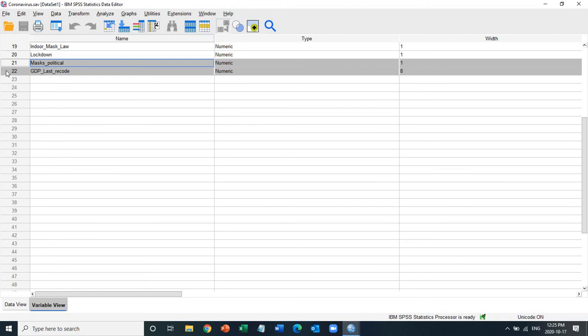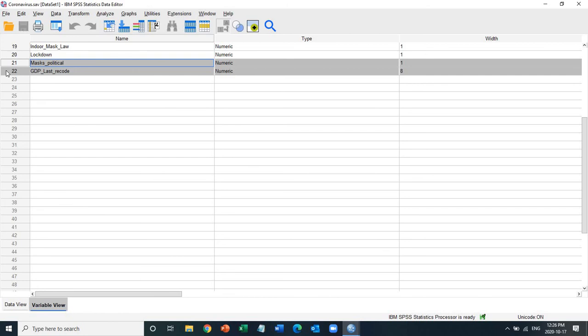What you are trying to say in your alternative hypothesis is that in countries where the economy is very high, the political issue of the mask is more prevalent than in countries where the economy is not as high. Okay, you got the idea. The null hypothesis is that GDP has no impact on the politicizing of the mask. The alternative hypothesis is that GDP and the political mask issue are related to each other. In other words, GDP has an impact on politicizing the mask.